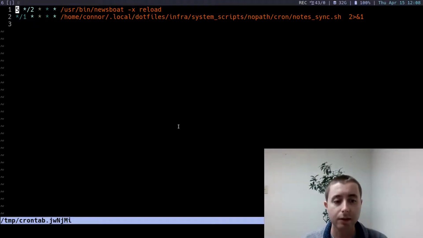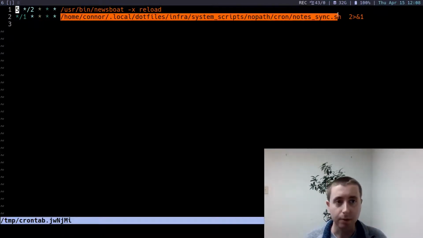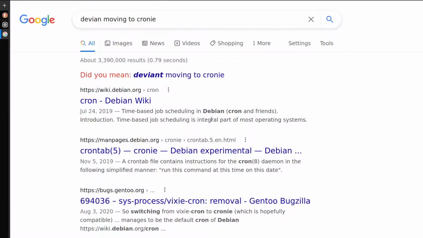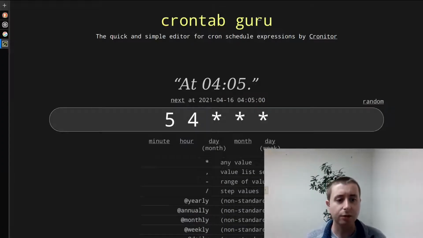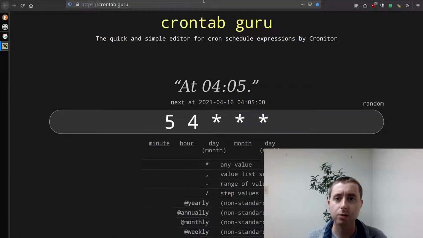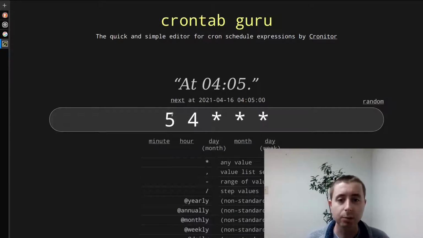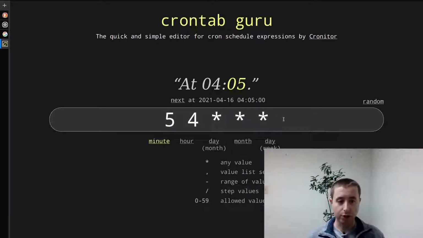The Crontab is a file on your Linux system that allows you to specify commands or scripts to be run on a particular schedule. And I won't be covering how to use it in this video, but it's a really, really useful tool to get a brief overview of everything you've programmed your system to do. It also means that you can run these scripts in any language you want. They could be Python, they could be Shell, which is what you normally use. It's worth noting that the syntax of cron is very obtuse, so I highly recommend you use the website crontab.guru to double check when you have configured your cron jobs to run.